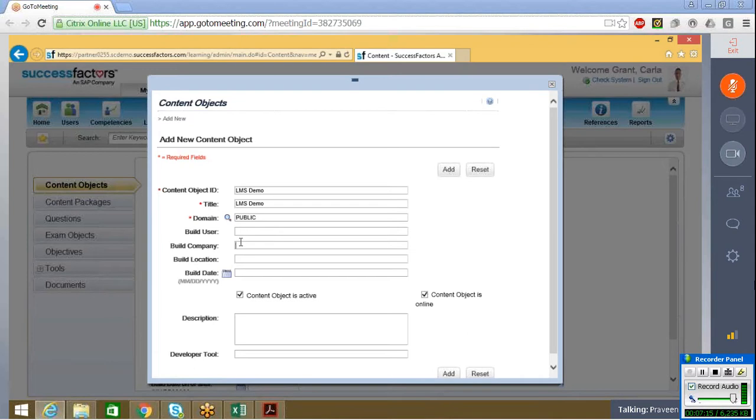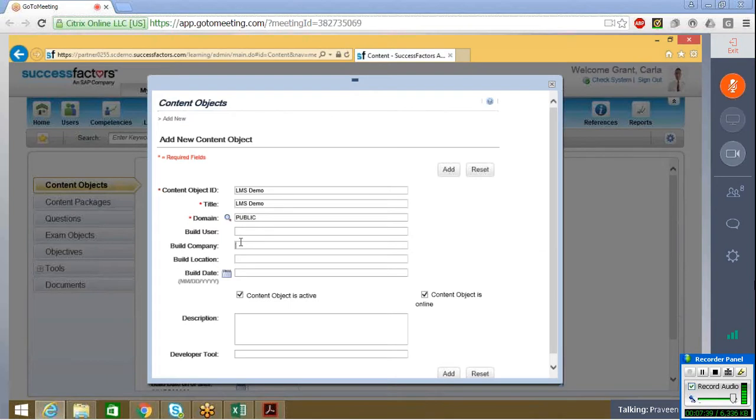These details are all going to be visible for administrators only, so that tomorrow if there is any problem occurring in the online content, they will be able to know who has created the particular content object. So it is always better to capture information on who is going to create this content object.